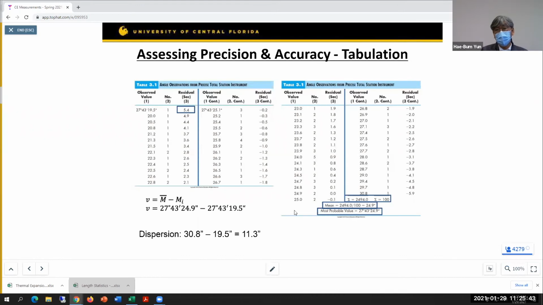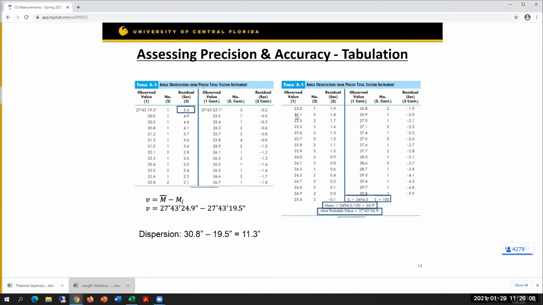This is a way that you summarize your data in a table, but in many cases you want to show this in graphical form, right? To summarize this data in graphical form, what kind of diagram do you want to draw? Line graph. Say it again. It's a line graph. Line graph, or I think you are familiar with the histogram. Have you heard about the histogram? A histogram is a graphical representation of this table data.